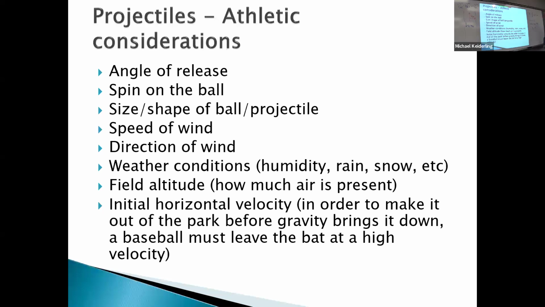So here are some of the things that you need to consider with a projectile, like in athletics. The angle that you release it at. Spin on the ball can affect this, because spin can add lift, which can make you fall more slowly. The size and shape of the projectile, the speed of the wind and the direction of the wind, those are going to cause the object to move, because the wind will apply a force. The weather conditions, humidity, rain, snow, etc. The altitude of the field.